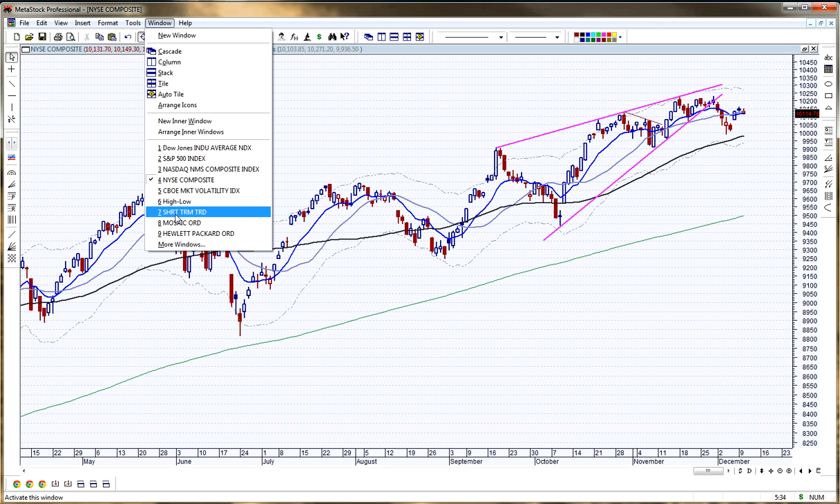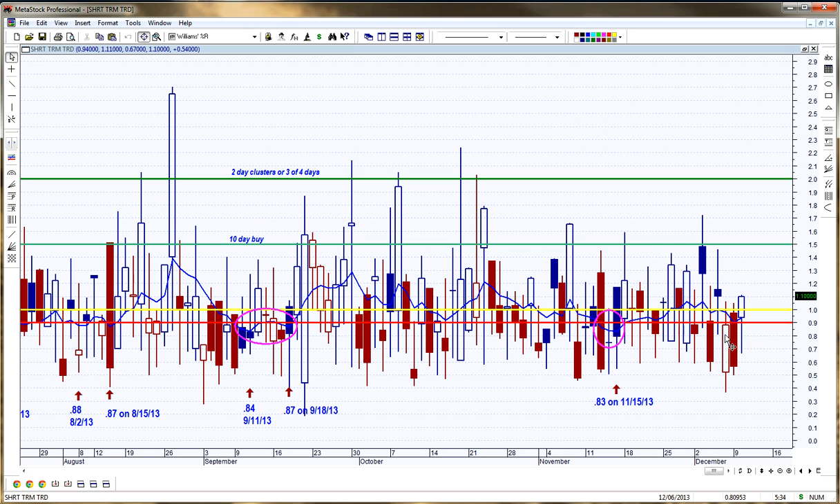I want to take a look at the short-term trading index. We got below 0.9 back here as a kind of leading indicator of the move. We've pulled back down a little bit; we had a low close — the reading was 0.56. That's not an extreme reading. A lot of times we see readings like 0.47 or 0.49 — if you get a reading below 0.5, many times that day is the top. Not a whole lot of new information from it right now.